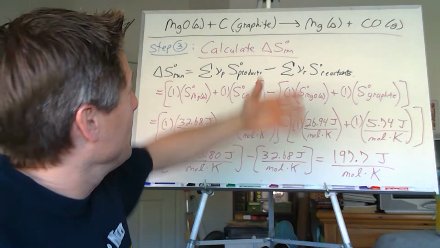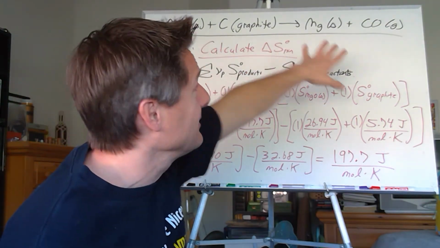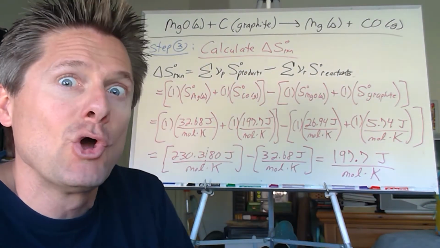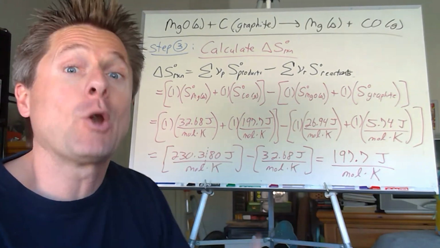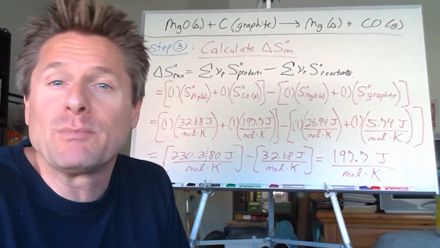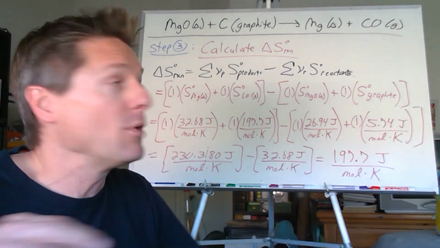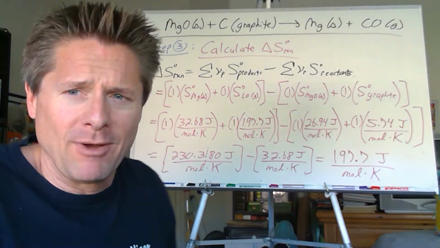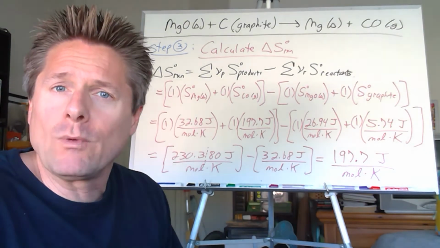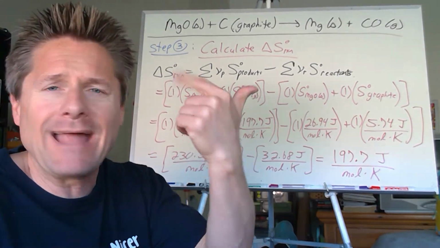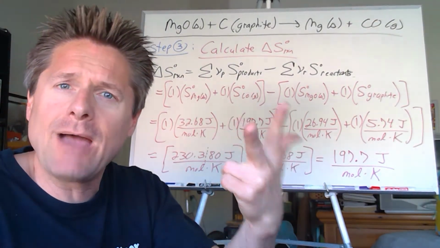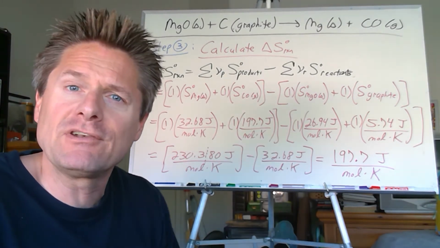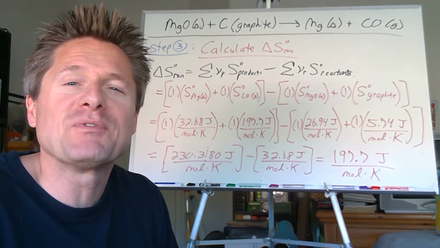Hopefully that makes sense, because you have no gases in your reactants and you have a gas in your product. So delta S should be positive. That's a large increase in the available microstates because of the translational motion and vibrational motion of the carbon monoxide gas. You got to thank Boltzmann for that one. All right, let's do step 4. We've got delta S naught, we've got delta H naught, we've got delta G naught, which was assigned a value of 0. Solve for temperature. Let's see at what temperature this becomes spontaneous.